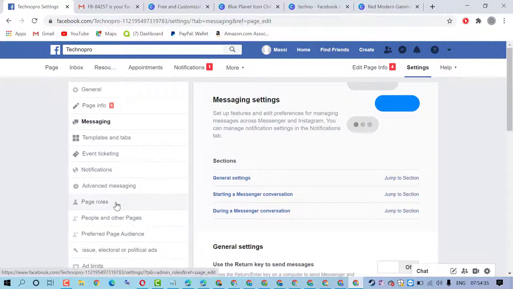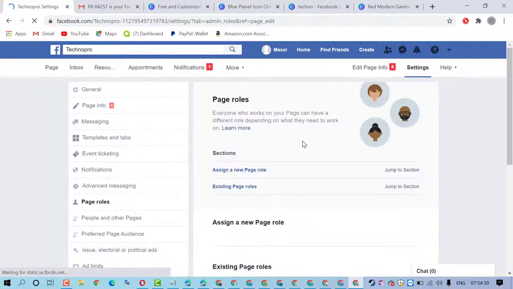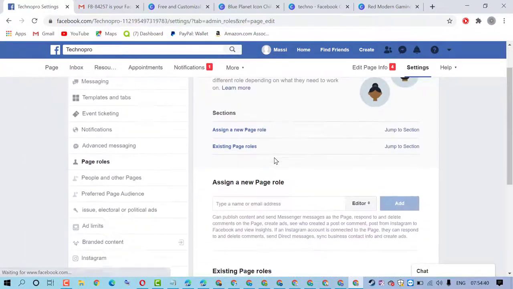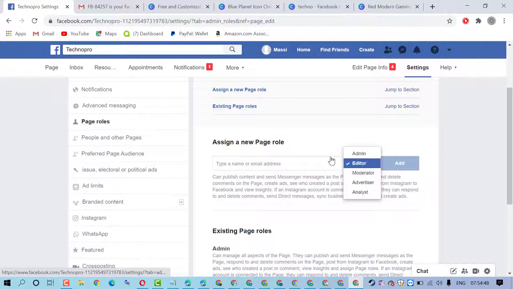Here you can add some managers to your page. Just type the name or email address of the person you want to make manager for this Facebook page. Select the role as admin, moderator, advertiser or analyst.